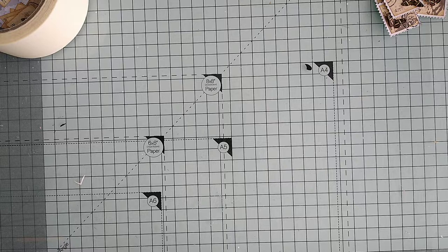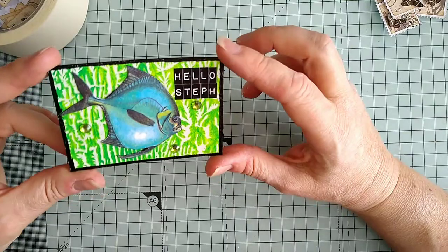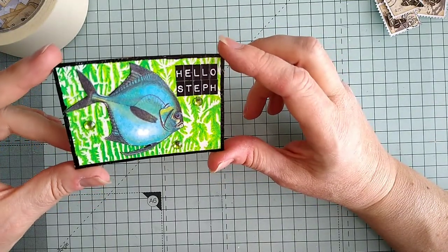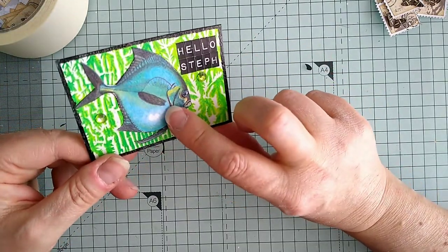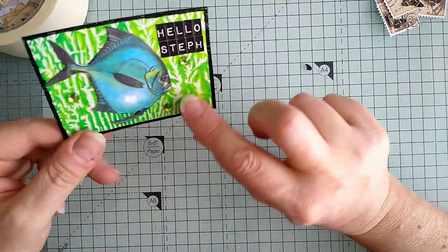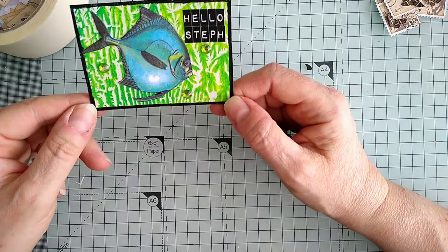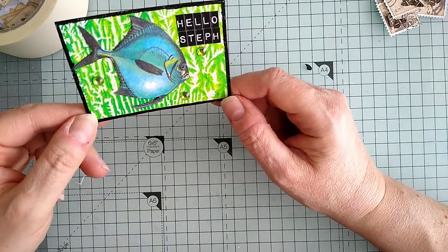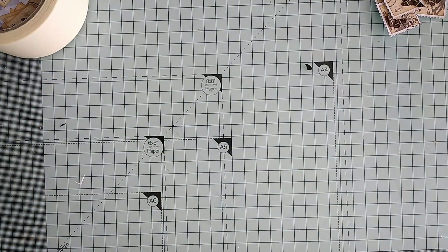Are you ready? I'm going to take it out of its little plastic thing to show you. Look at this - it's a really special ATC card. It says up here 'Hello Steph.' It's got a beautiful fish on it because I know the person who sent it enjoys fishing. It's got some gems and this beautiful dendritic background which looks like seaweed or pond weed. It says 'To Steph, best wishes, Mr. Doodle, thank you for swapping with me, April 2021' and this is number two of four.